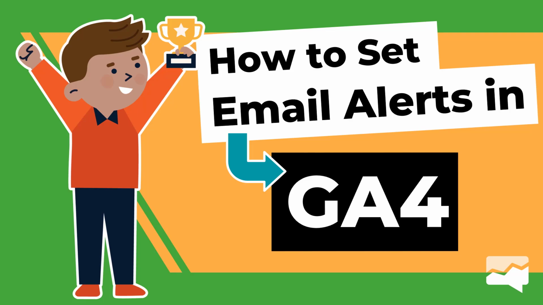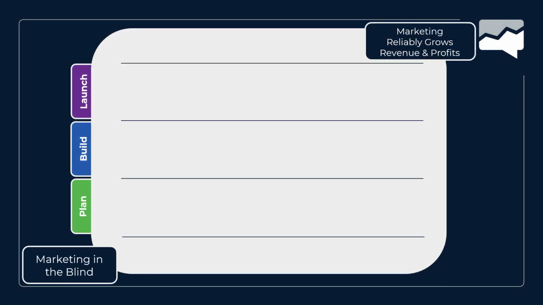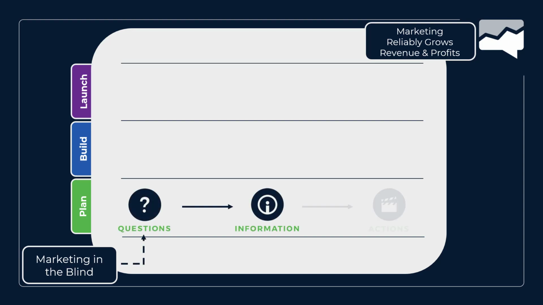Now, why is this so important? Well, let's dive in by first relating this to the framework. We are all marketing blind, trying to get to the point where we just use a system that creates the improved results that we're looking for. We ask the right questions. We gather the information. We already know the actions we're going to take based upon the answers we get because we have a good measurement plan.